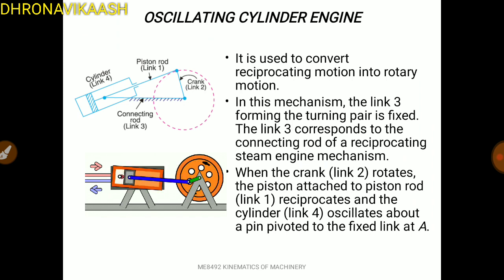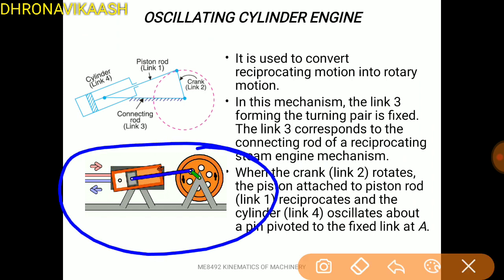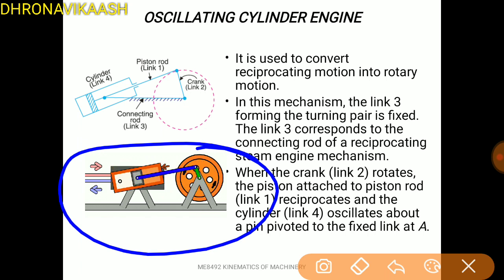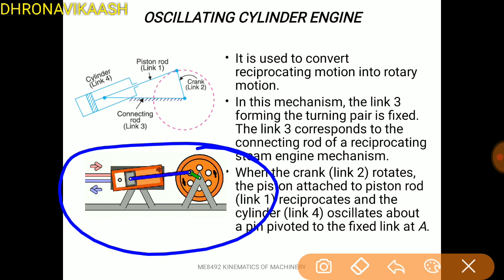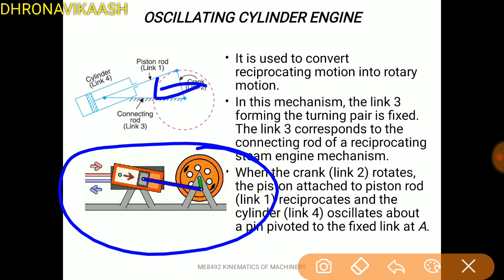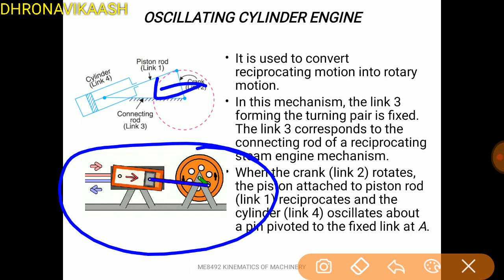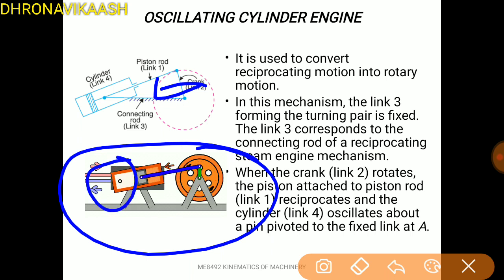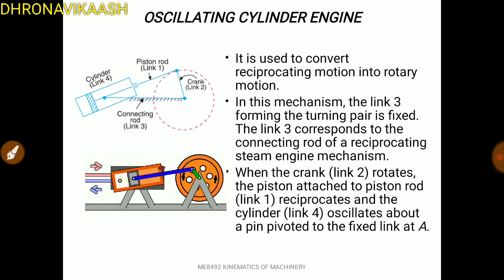And the oscillating cylinder engine. The animation is shown at the bottom. As you can see, in the oscillating cylinder engine, we fix the connecting rod. By fixing the connecting rod, we can obtain the oscillating cylinder engine mechanism. The crank rotates, the piston link moves front and back. As you can see, this is the oscillating cylinder engine — just half of the engine. You can see how it is loaded.